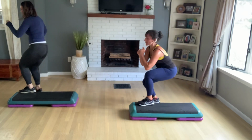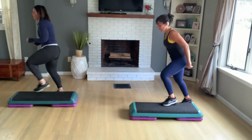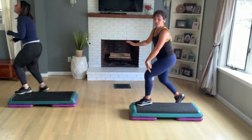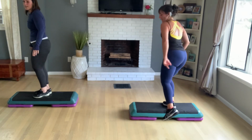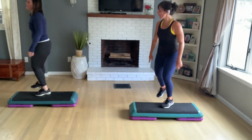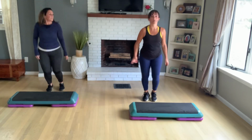Level two, jump, a little taller, jump, a little taller. Last two, you're set up for a ricochet. Ricochet, start again. Up, tap, exit, jack. Up, tap, exit, jack. She doesn't know what I'm doing today either.